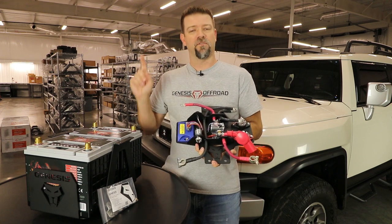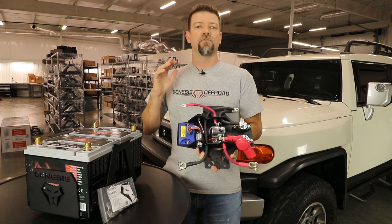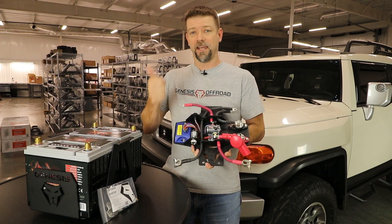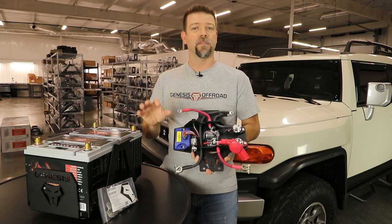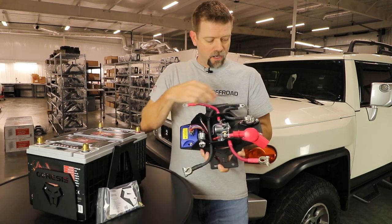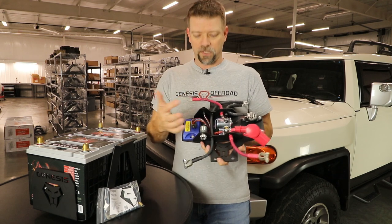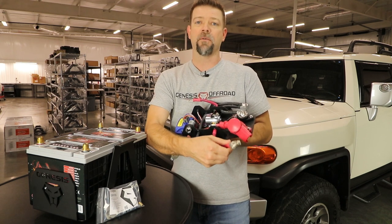Keep in mind your factory fuse box is hardwired straight to your cranking battery. So all of your factory circuits — anything that runs through your factory fuse box — your headlights, your head unit, any built-in factory 12-volt outlets, all those things will continue to drain from your cranking battery. You also have power and ground bus bars, which give you a convenient spot to hook up your electrical accessories so you're not stacking up all your wires on your battery post clamp.